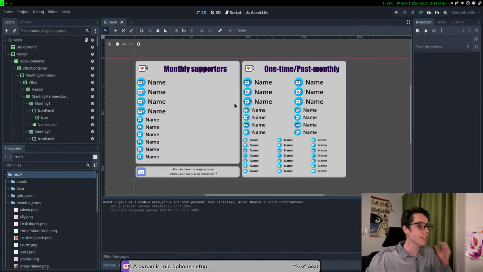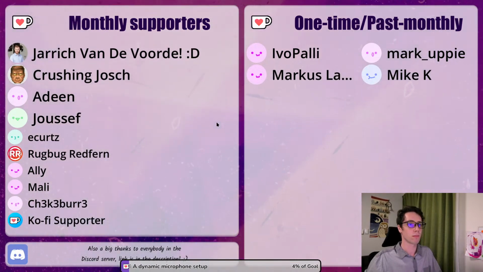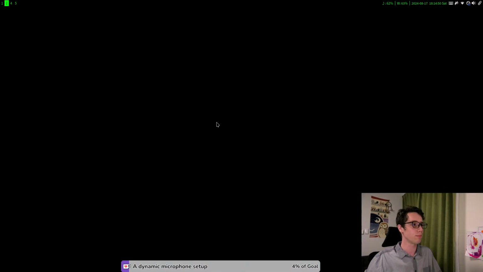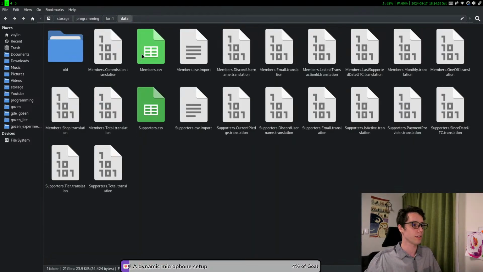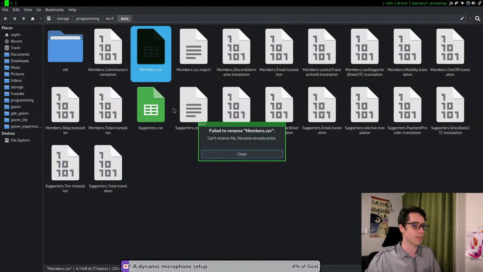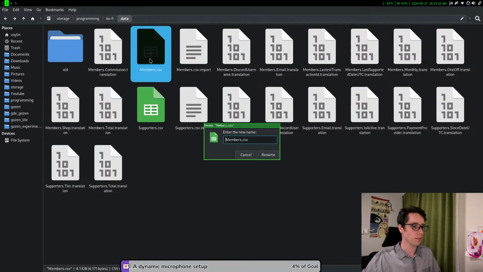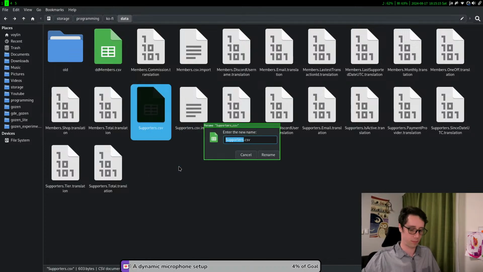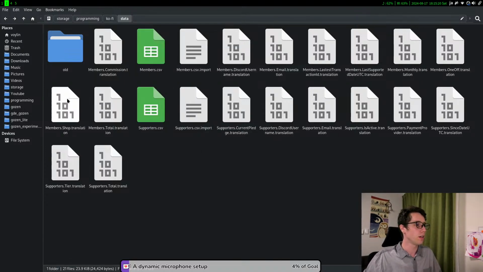Oh well. So this is my coffee page generator, and if I run this, normally this should create... Oh, nope, that's wrong. Boom, boom, boom. Data. Okay, well, this one needs to be supporters, of course. Rename members, rename supporters, and I think this is getting saved inside of storage.